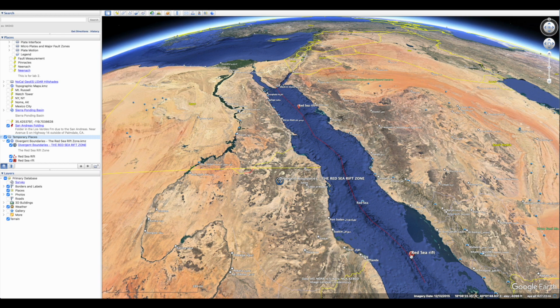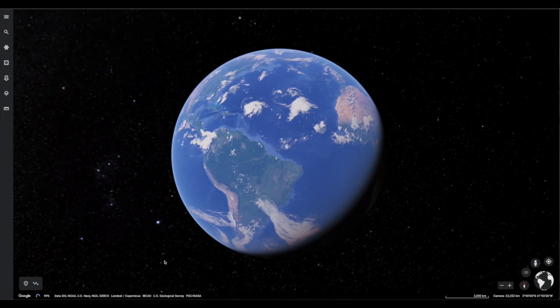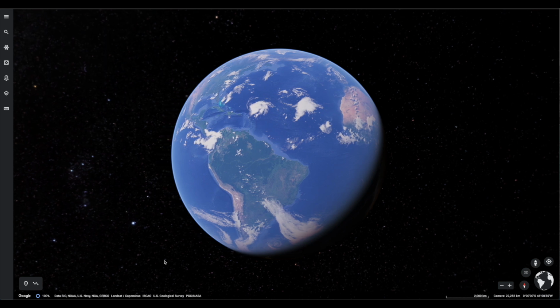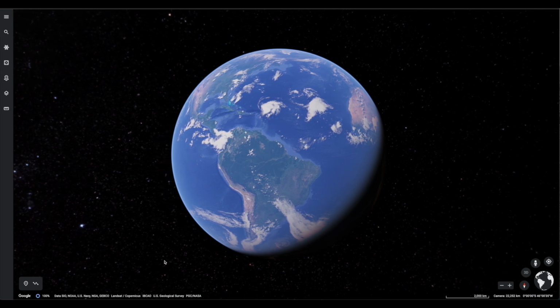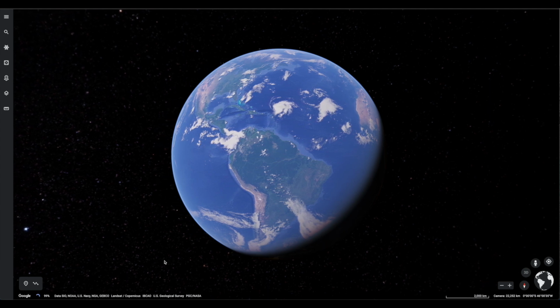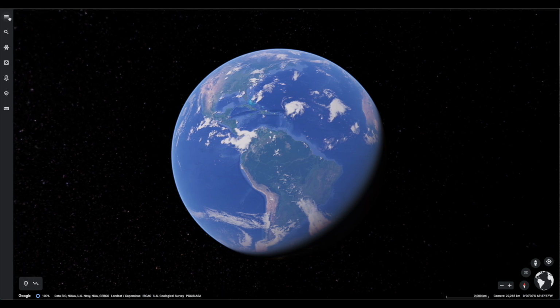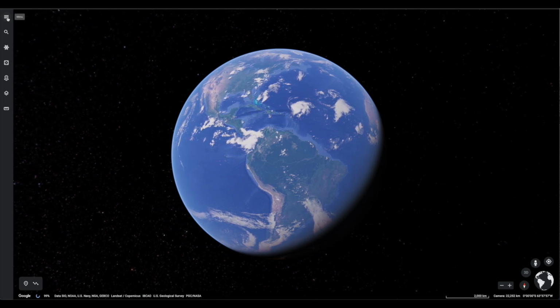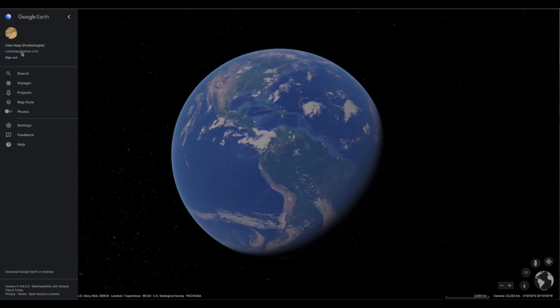So let's switch over. Let's take a look at how we can bring KML, KMZ files into Google Earth Web. That would be the web GUI, the web version of Google Earth. And I simply found that by Googling Google Earth. It was one of the very first hits that I got. I loaded it, it loaded this view, and you can tell, hey, beautiful view, beautiful aerial photography, great information to have for remote sensing. And now the big thing that I have to double check and make sure of is, if I come up here to these three bars, looks like a stacked hamburger, sometimes they're referred to as ellipses, and if I click on that, you'll note that I've got my own personal Google account that I'm logged into.